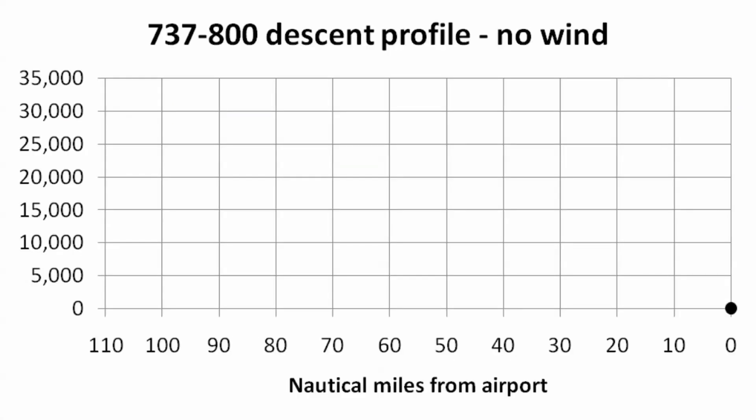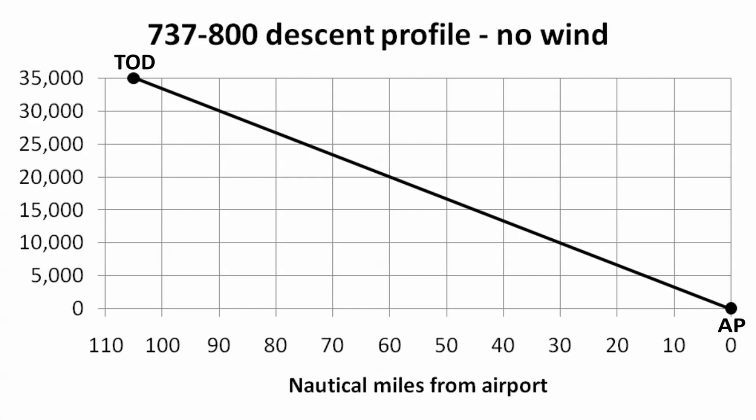I'm going to use a graph to be more precise. The vertical axis on the graph shows the altitude and the horizontal axis shows the distance in nautical miles away from the airport. We'll start the descent at 35,000 feet and 105 nautical miles. The black line is a straight line connecting the top of descent with the airport. In an ideal world we would fly straight down this line. After landing, this line would turn out to be our track made good in the vertical plane. It happens that the elevation angle of this line is 3.14 degrees.